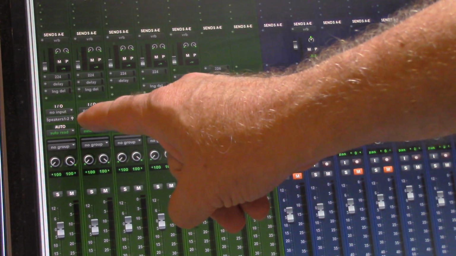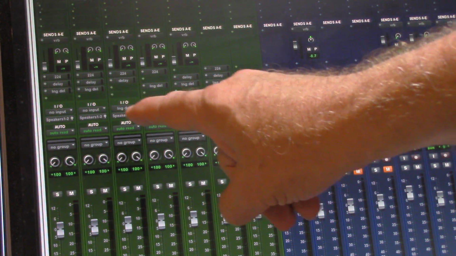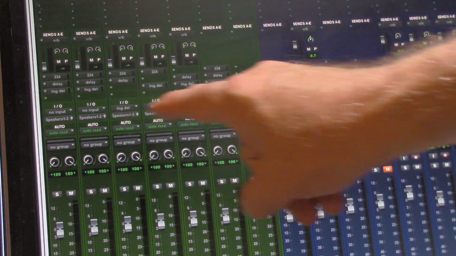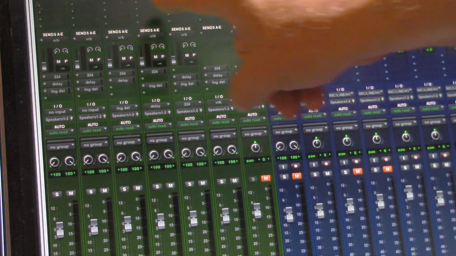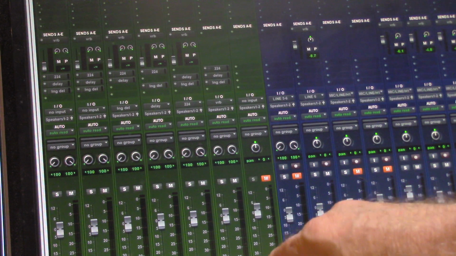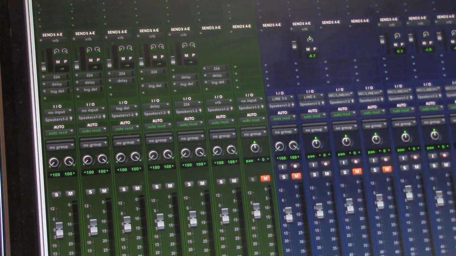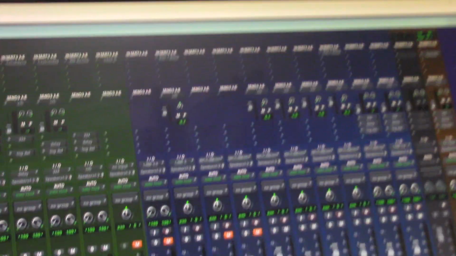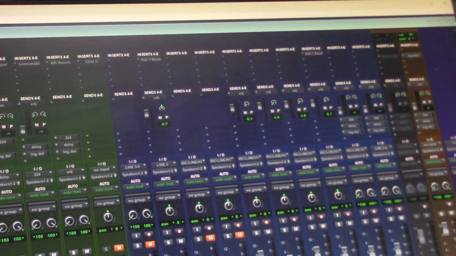Down here it says no input. Let's see if I can, this has got to be quick. You've got all of the plugins here, and this one is called Verb. And so what I did is on my inputs here, I've got all the different sends that I want.